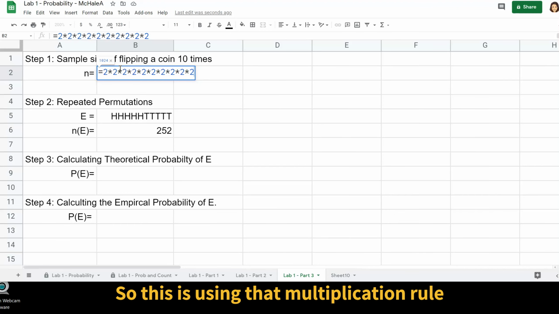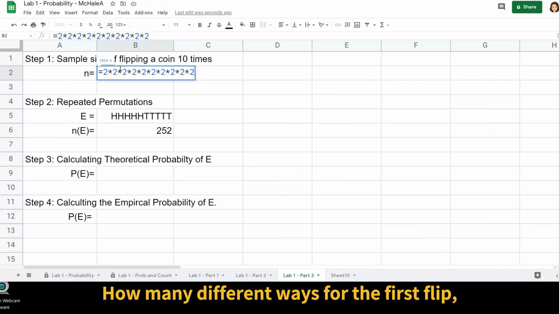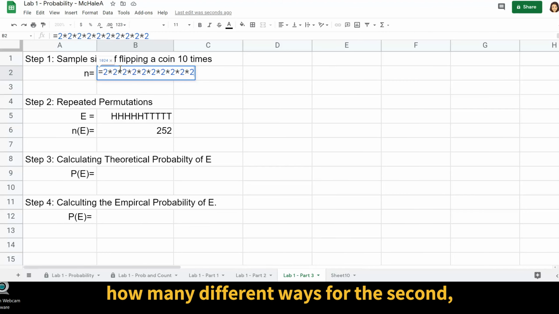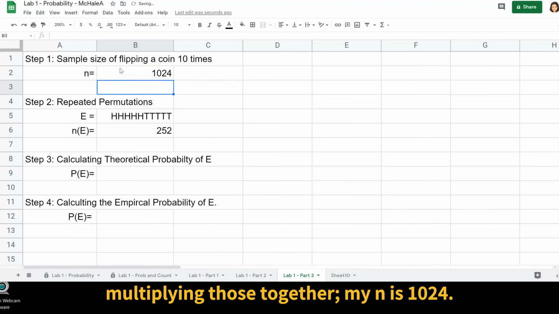This is using that multiplication rule at the very beginning of week 3. How many different ways for the first flip? For the second? For the third? All the way up to 10 total flips. Multiplying those together, my N is 1024.